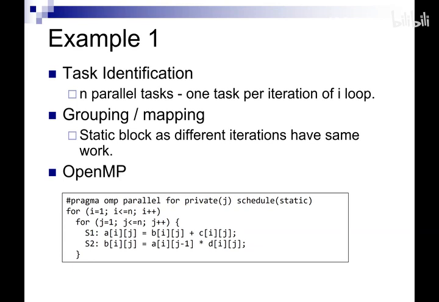This parallel for is only going to parallelize the outer loop, okay? Because we said that the parallel tasks are among the different I's. So the parallel for is going to parallelize different iterations of the I loop. But it's not going to parallelize the J loop, so the J loops are still going to run sequentially. And that's what we need because we have these dependencies between the J iterations.